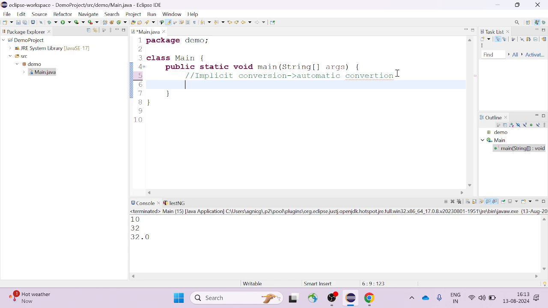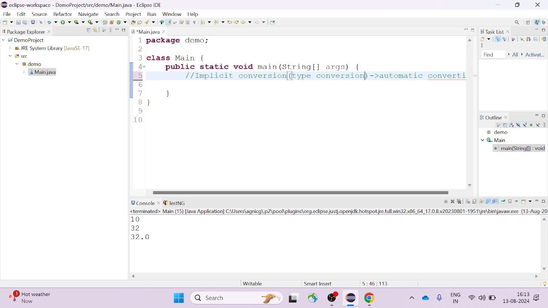or type conversion. So what does this mean? If I have a byte variable and I want to convert it into an int variable, it is possible, because byte carries one byte of memory, whereas int carries 4 bytes of memory. So a smaller box of memory is being held by a bigger box. A big box can hold a smaller box inside it.